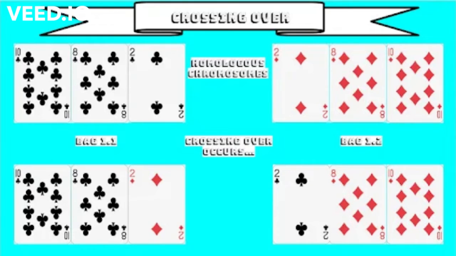As I mentioned earlier, crossing over occurs during prophase 1 when tetrads form. When the tetrads form, the homologous chromosomes tangle, resulting in some genetic information being swapped. I'm going to use these two sets of cards as an example. Each set represents a half of the homologous chromosomes in a tetrad. Each set contains the same numbers on each card, but they are different colors. When crossing over occurs, the two numbers may switch bags, meaning each bag now has the same number card being replaced, but with a different color on each swapped card.